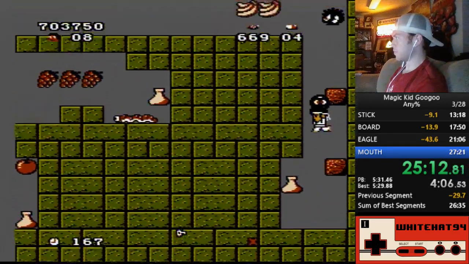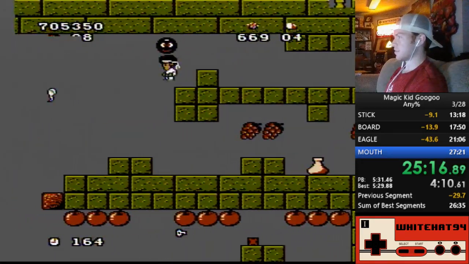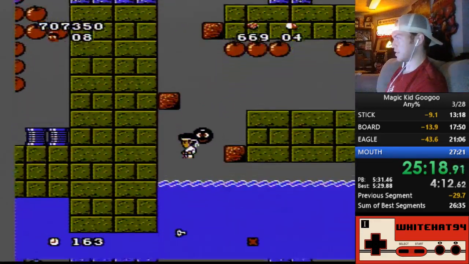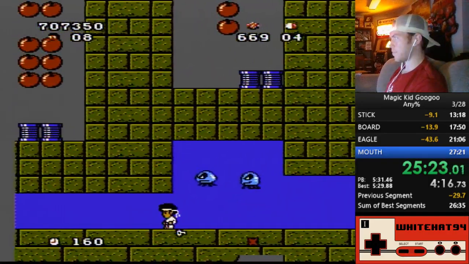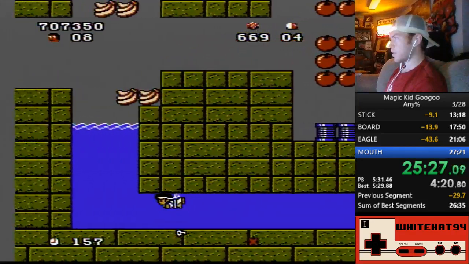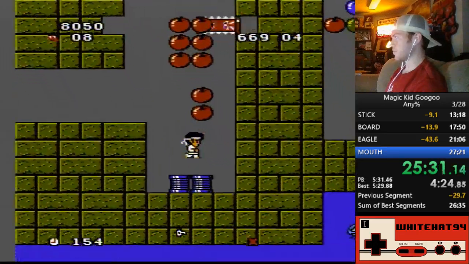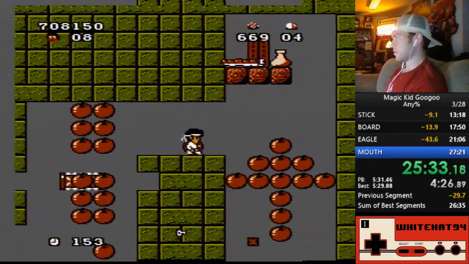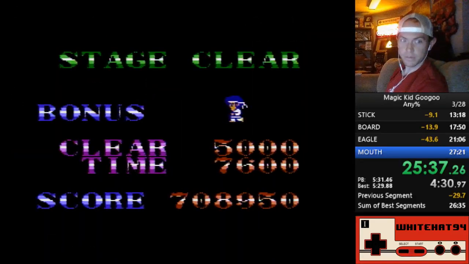I'm gonna wait. That guy has killed me before. Played it a little safe. Walking is the same speed underwater, so if you see me walking instead of swimming, doesn't matter. Alright, final boss.